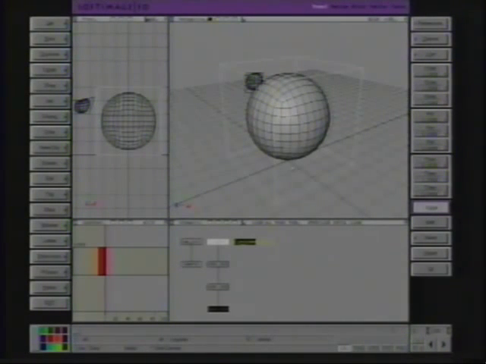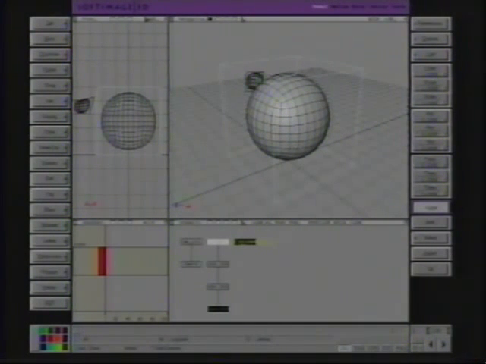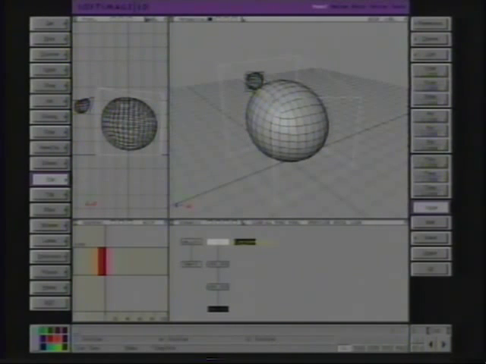When you click OK, the plugin takes effect, and the original object is actually ghosted so that we can see right through it in the shaded window to the new high-res one. And as we make changes to the low-res one, like I said, the high-res one is automatically updated.